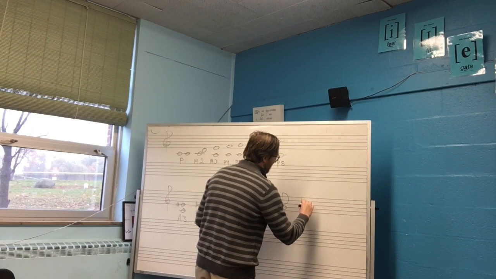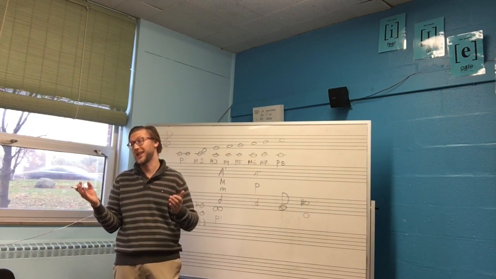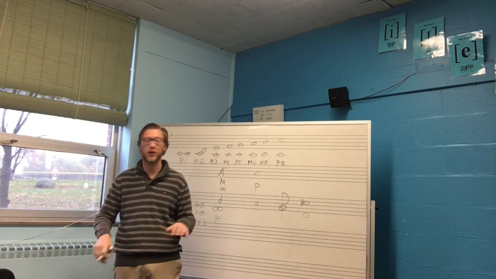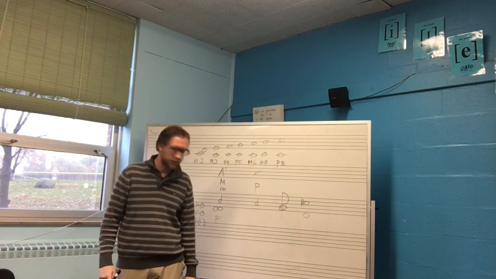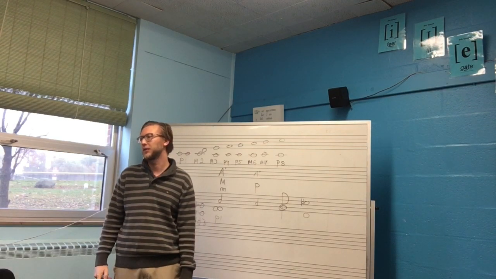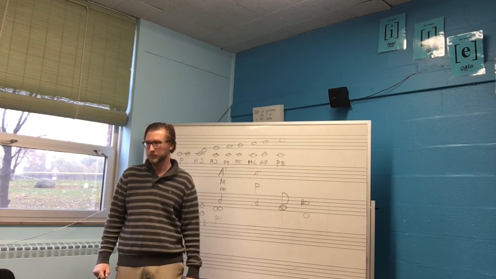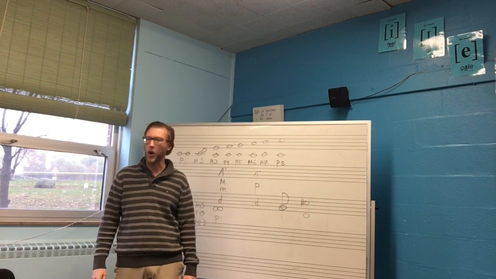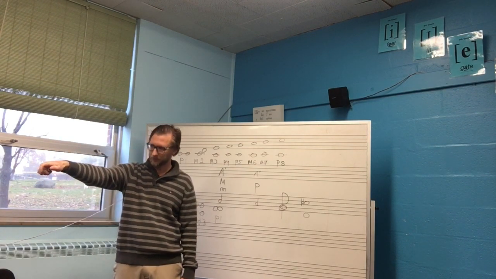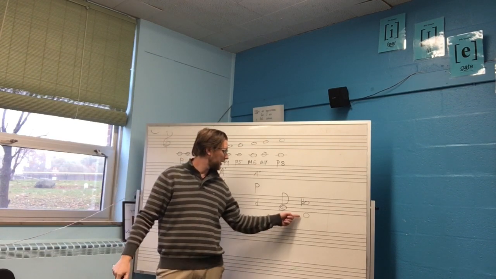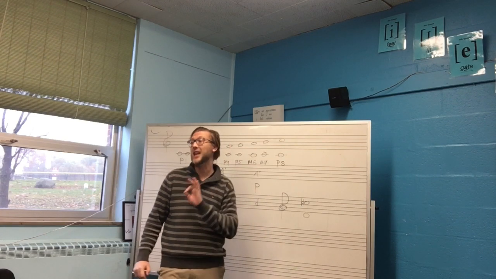Okay, let's say I want you to identify that. The number will be really easy because you're just counting note head to note head. So I always suggest starting there. What number would you put with this? Should we count note head to note head? D is 1, E is 2, F is 3, G is 4, A is 5, B is 6, C is a 7th. This is a 7th.